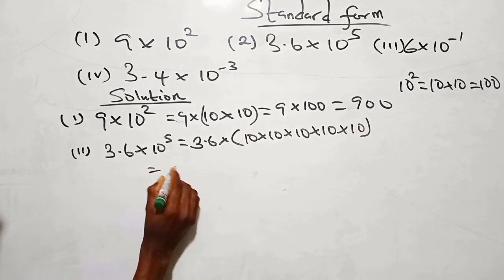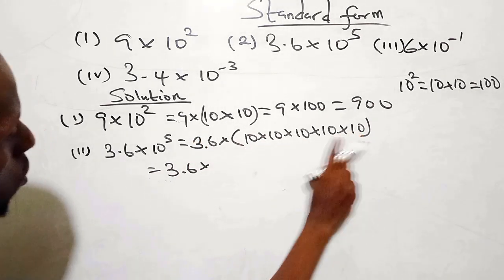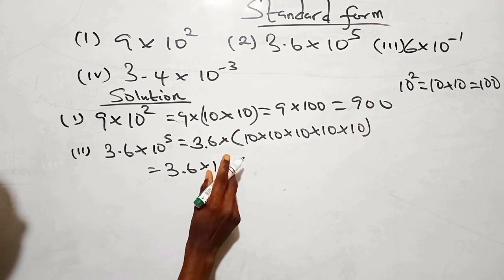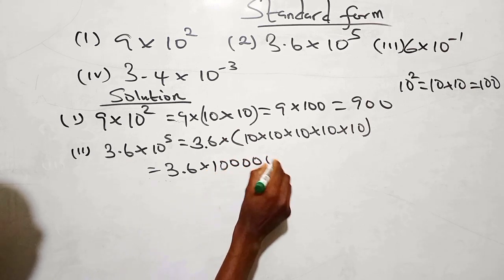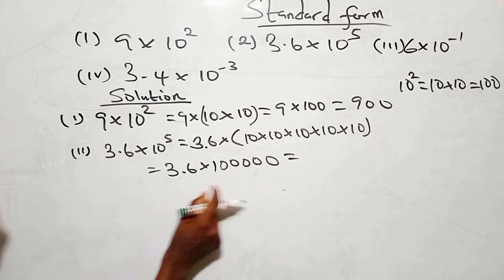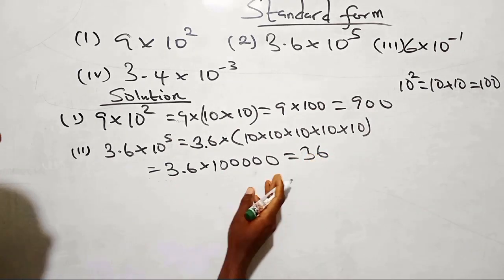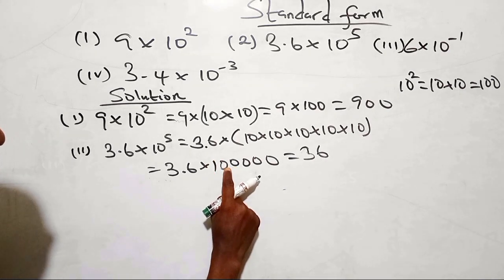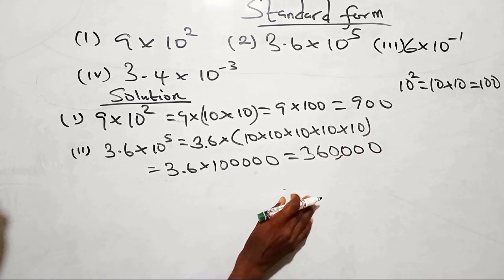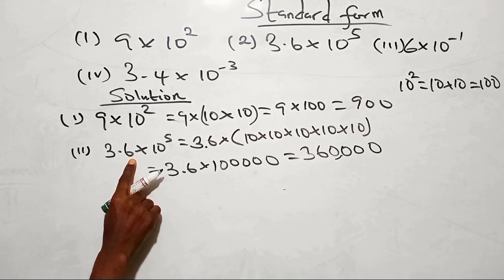So we have 3.6 times 10 raised to the power 5. Since we have 1 to be common, let's bring back our 1. So we have 1, 2, 3, 4, 5 zeros. So this one is like 100,000. Now I want to multiply this with a decimal number, so I'll be having 36. Because I shifted the decimal point once, I have just 4 zeros left: 1, 2, 3, 4. So here I have 360,000 for the second one. So I can easily transform this back to this.